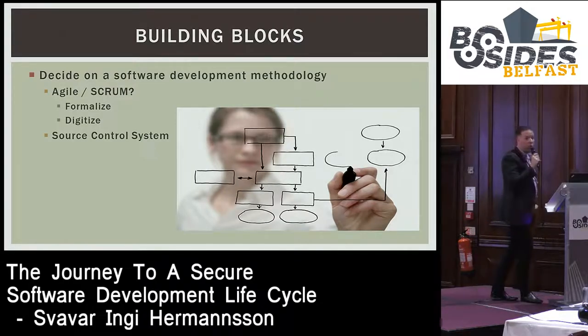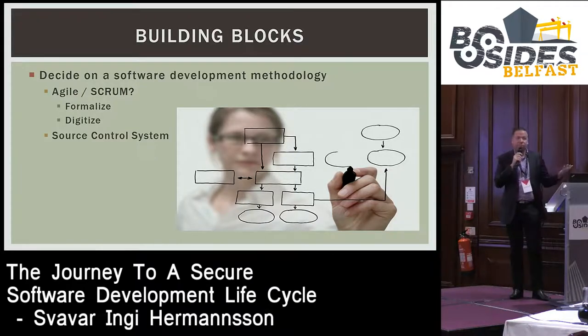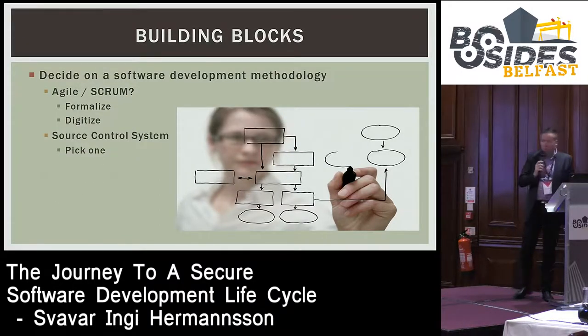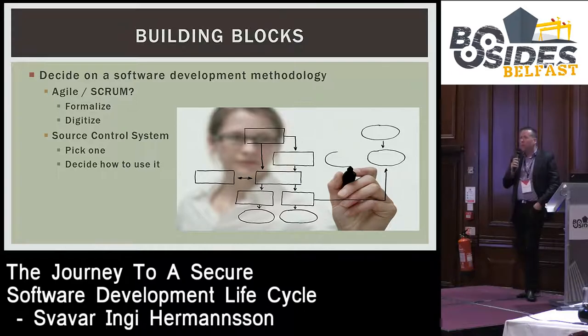The next thing I would do is select the source control system. Most of you will probably already have a source control system in place, but this is a chance to change it up. Even though in theory you could change your source control system at any time, during this implementation phase you'll be training your software developers to use new tools, follow new processes, so this is the ideal time to actually implement a new source control system. So we're going to pick Subversion.